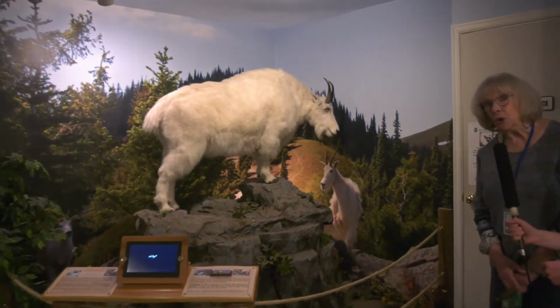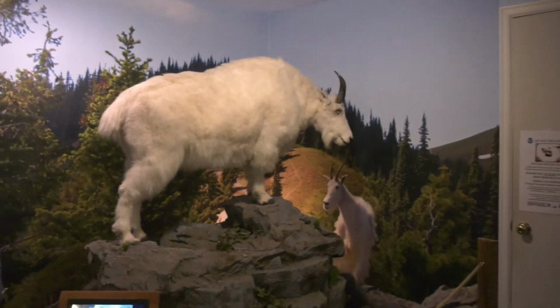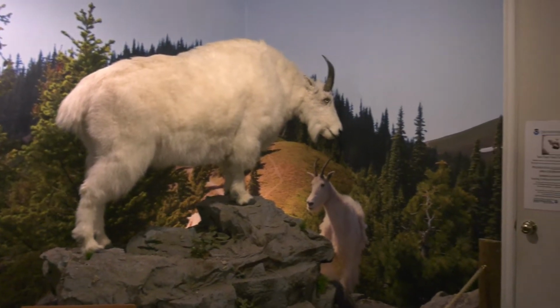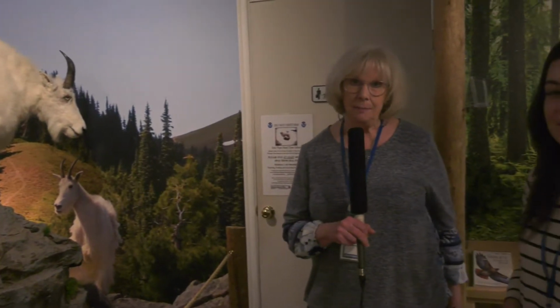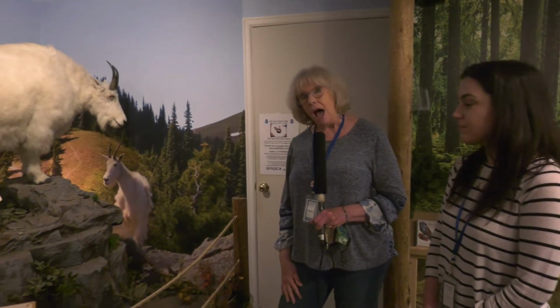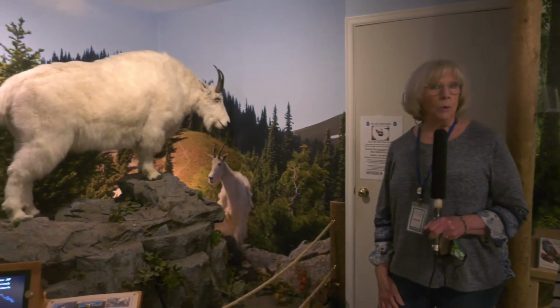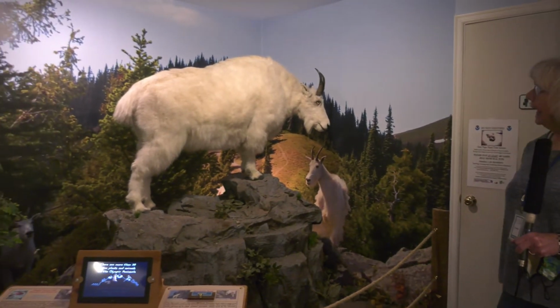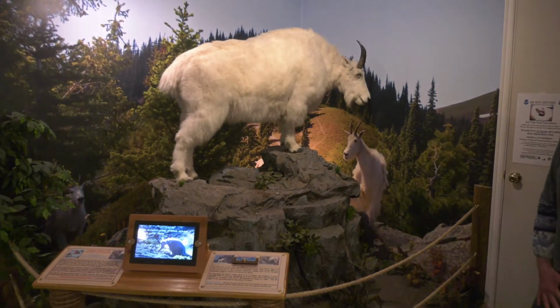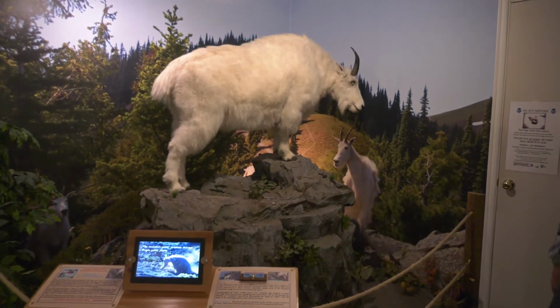So the story about the goat is that some people might think, why do we have an exhibit about a mountain goat at the Coastal Interpretive Center? Well, there is a reason. Our mission area actually spans the Olympics. We go to the top of the watersheds in the Olympics, and all of those watersheds that drain into the Pacific Ocean are part of our mission area. And so, of course, the mountain goats are not native to the Olympic Mountains, but they were introduced several decades ago. And so this exhibit is really all about why you should not introduce a species that is not a local species.